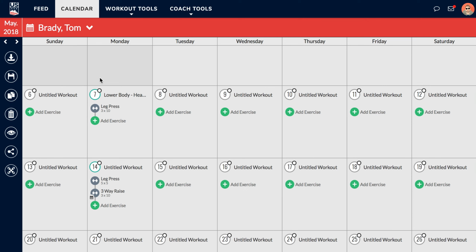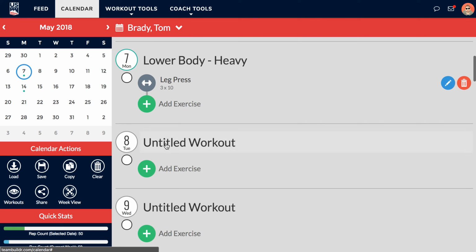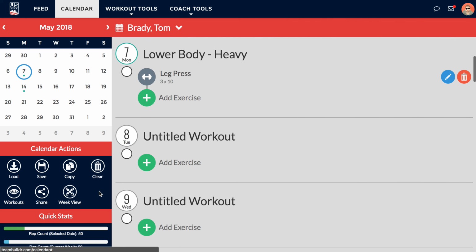And this is the main value proposition of the workout calendar, is that you're able to build workouts from top to bottom for large groups all the way to individuals. Now, before I leave you, I just want to mention a couple of things that will make your life easier when programming in Team Builder. The first one is the copy button. So you could take a session and copy it multiple times to different days, to different calendars. Use the copy button to make your life easier.